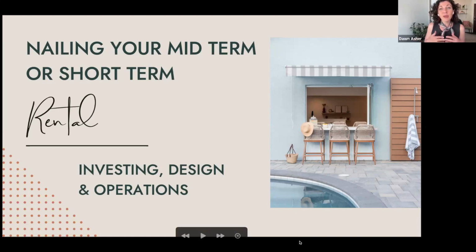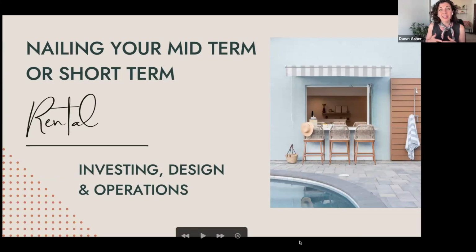And so we wanted to offer something that was really robust and detailed, and not just a quick intro to this. There's a lot of that information out there. But because it is so detailed, we're going to be jumping around a little bit throughout our journey here. We'll introduce ourselves, of course, but just keep in mind this is a three-part session, parts 1, 2, and 3, that break down everything from the investment phase to your design phase and to your operations.